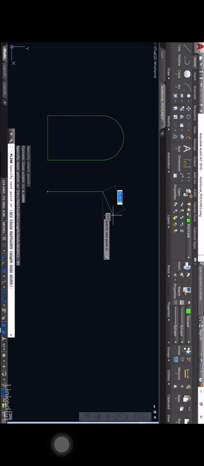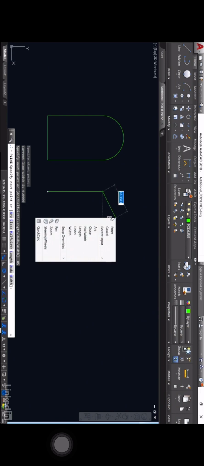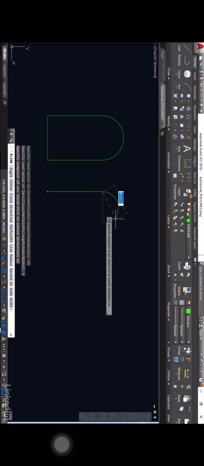But how do I get that arc on the top? Can you see it's just a straight line right now? So I right click and I go to arc there on the shortcut menu. So now I can draw an arc as part of my polyline. Using the polar tracking, get it horizontal and dragging to the right like so on the 0 degrees. Now the distance I want there is going to be 65 like so. I want 65 as the diameter of that arc. So I now just press enter.